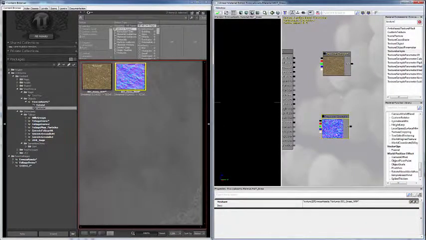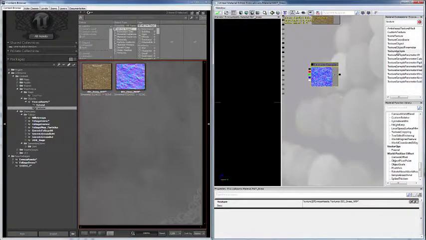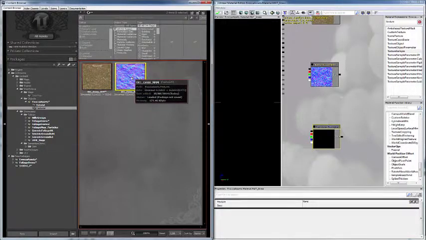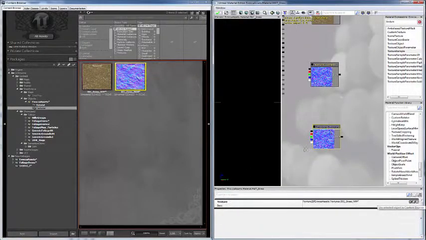Now the reason why it's already brought up my normal map is because that was already selected. If I had nothing selected and I drag the texture sample in, it's black because there's no texture. So if I wanted to add a texture after the fact, come down to the bottom where it's got texture none, and I can select whichever texture I want, click on the green arrow, and it pops it in there as well. So as you can see, there are different ways of bringing in the texture. Holding down T and clicking, coming over here, typing in texture, click and drag with it selected, or click and drag with nothing selected, drag it in, select the texture, and add it into the texture sample.